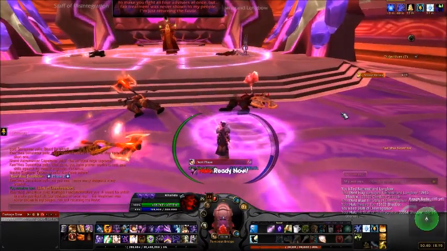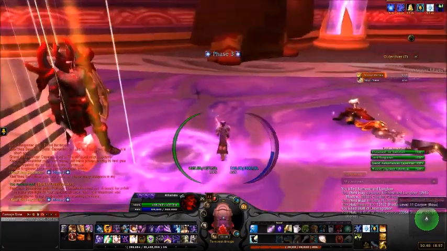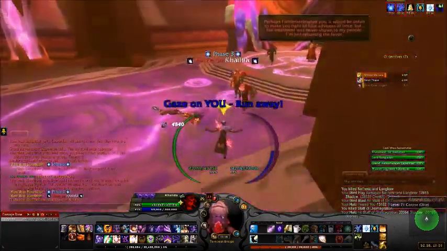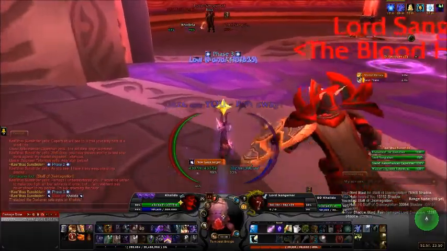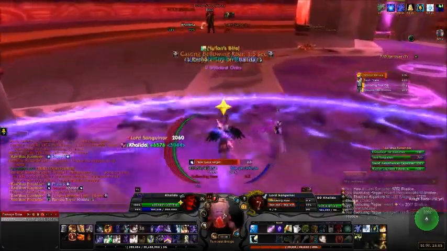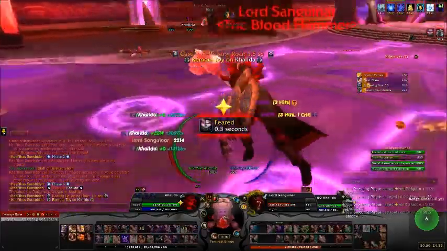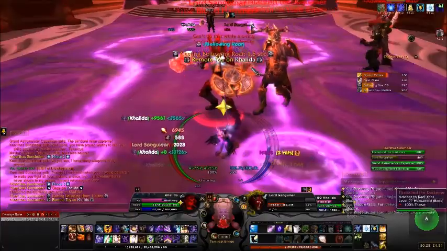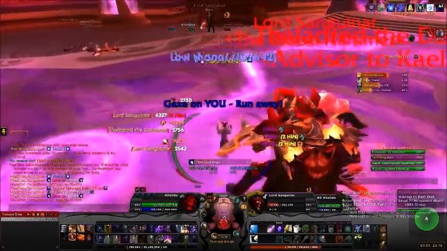And there isn't really an order. You can kite because the one guy moves really slow. I recommend killing the female first. But yeah, this guy does a knockback, so you can also kill him first. So yeah, he does a fear. But good news is it only lasts about 4 seconds, so you can kill him first. Yeah, I change my mind every time I do this which one I want to do first.